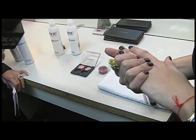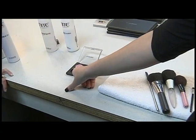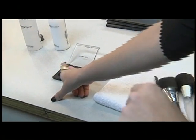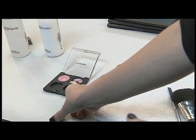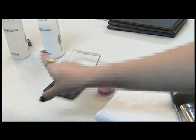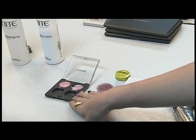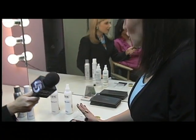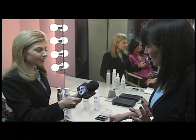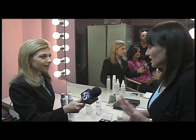I like to also customize my makeup. So, for instance, this is a color shadow from MAC. What I did was I had another one that was cracked. A good way to make a cream eyeshadow, which is really big right now, is to take an eye cream, mix it with the cracked shadow, and stick it in the refrigerator, and then you have a cream shadow that's customized. You can make it a little bit darker, a little bit lighter, and it's keeping with the trends.